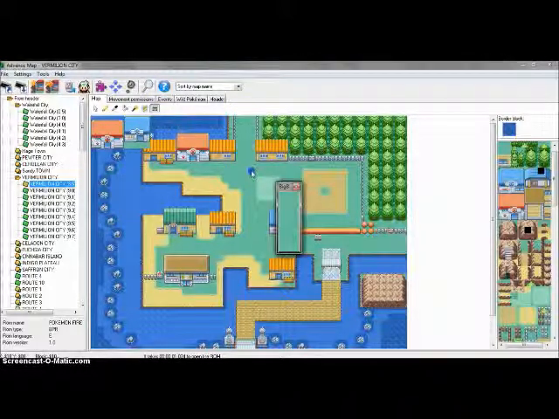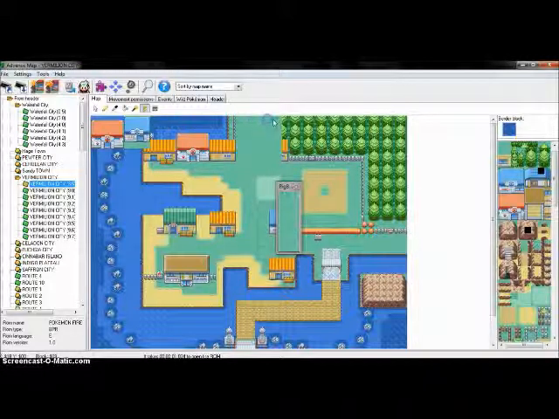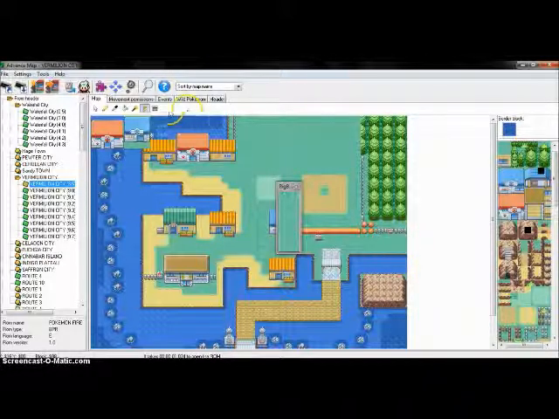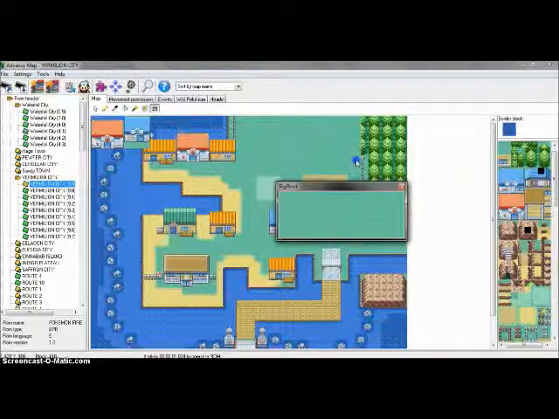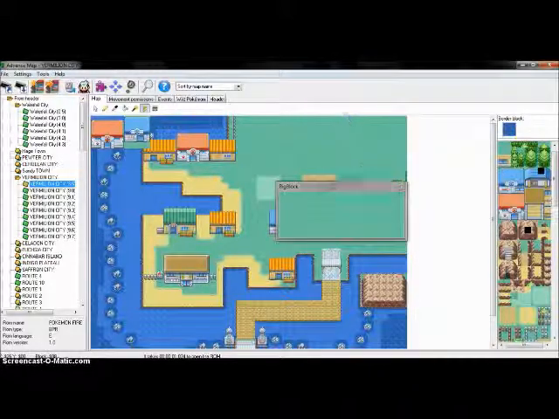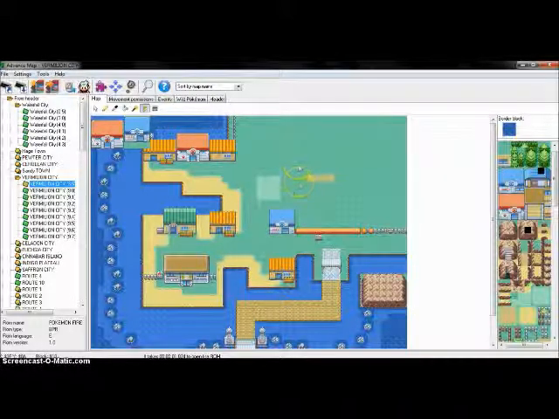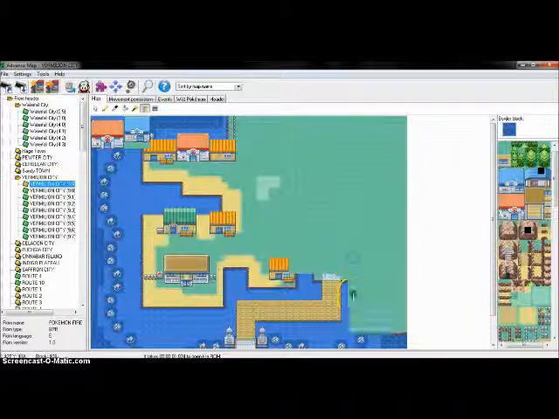So I'm going to take that grass there and just cover everything up. And then using the Draw Block button there, you use it to highlight. So then you just highlight and then it pastes over everything.